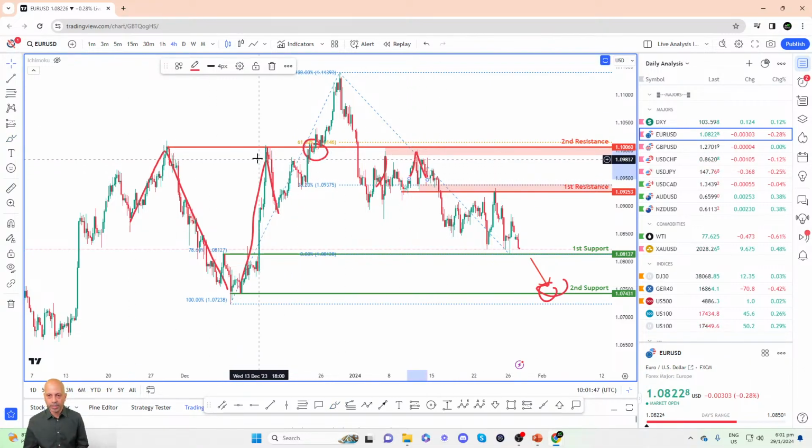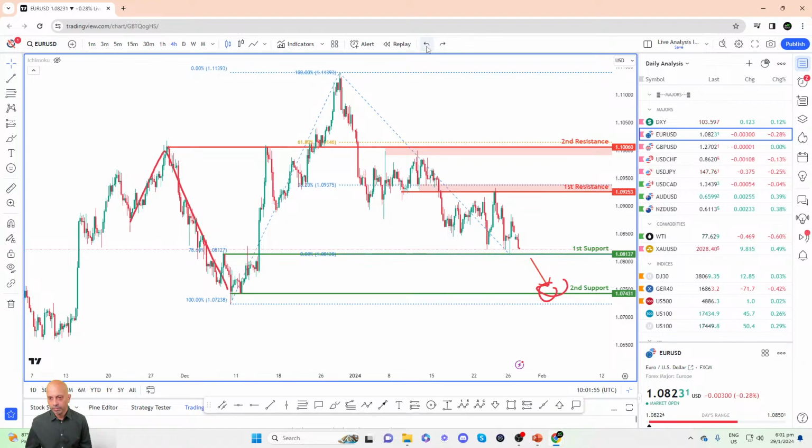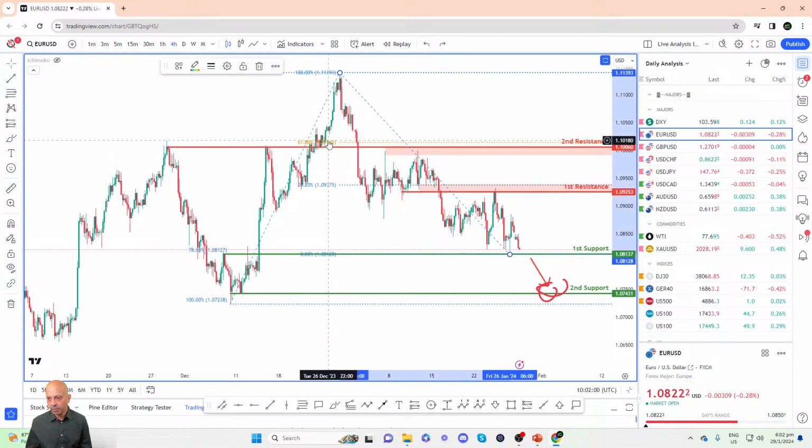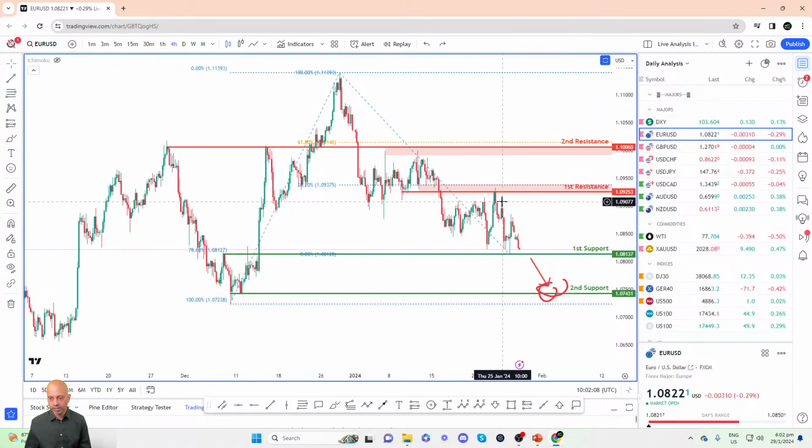So clearly we can see price has reacted off this level several times, be it as a resistance, support and resistance, which tells us that this is a pretty significant overlap level, which is why we have identified it as the second resistance. And also when we use the Fibonacci retracement at 61.8%, we do see this level aligned quite well with the second resistance itself. All right, so these are the key support and resistance levels for the euro. All right, let's move on to dollar franc, and then we'll cover franc yen as well.